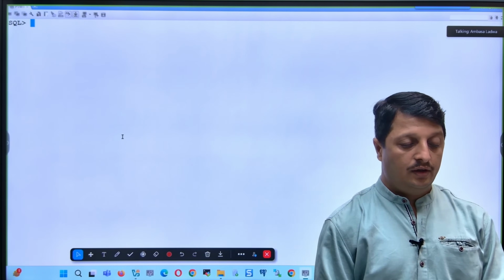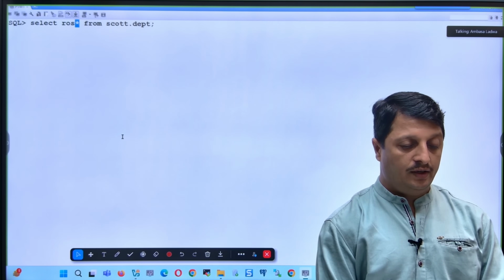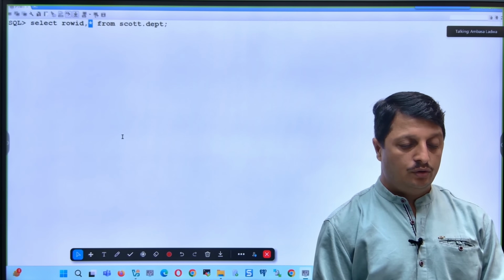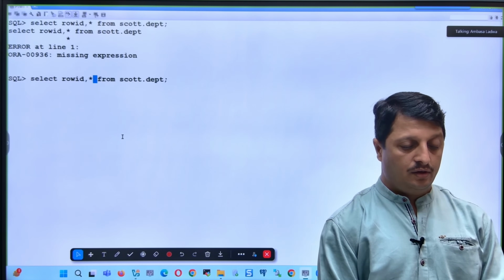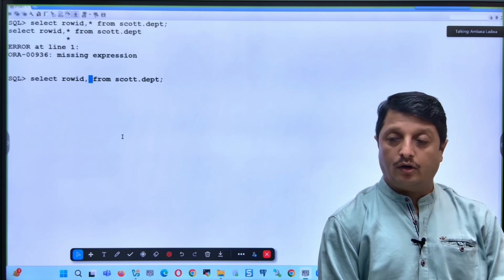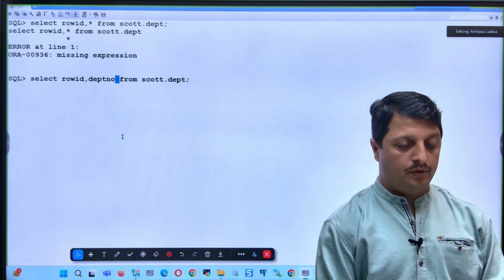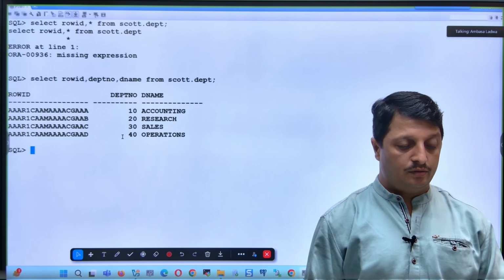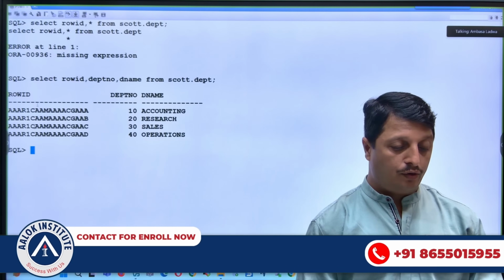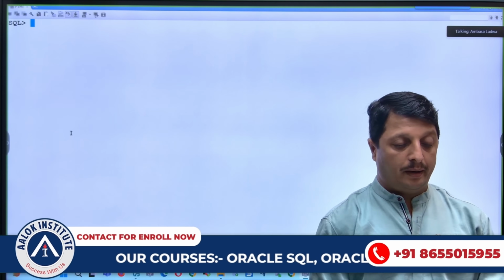For example, initially I'll write down the rowid, and maybe I'll take the department number and department name, all the stuff you can see here. I just take the rowids; these are the 4 different rowids, but I will pass this rowid to my particular package.